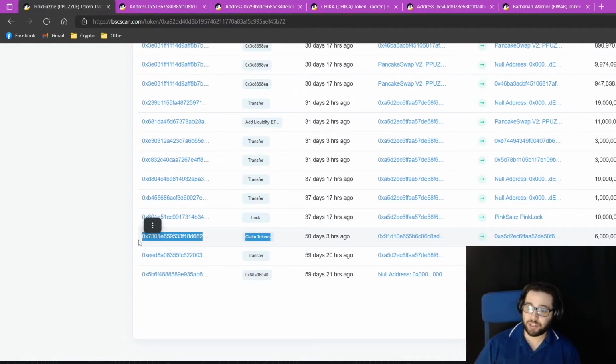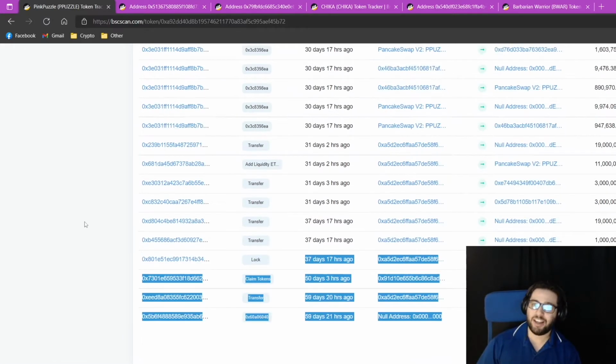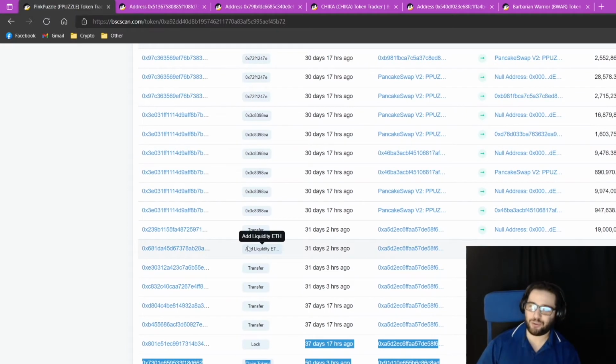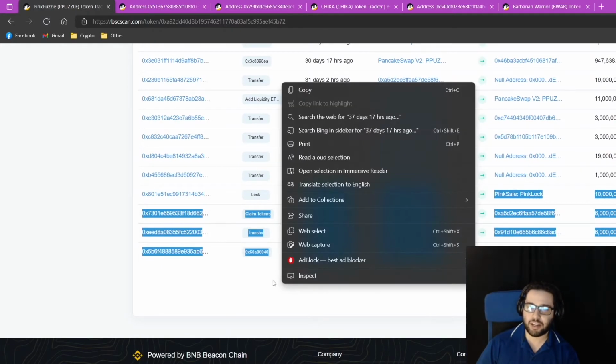So what essentially the devs had done at this point is they had already launched the liquidity. They had already gone through the whole process. So then they had to do a claim tokens function, and then they relocked it back into Pink Sale in order to fix some of the issues and redo it. Unfortunately, it still failed, and then they had to re-add liquidity, and they just did a fair launch, and then it failed even harder. But when you see a claim tokens function, that is perfectly fine.